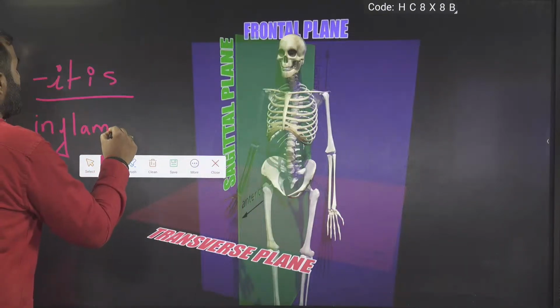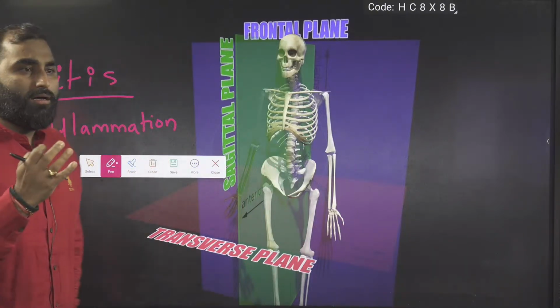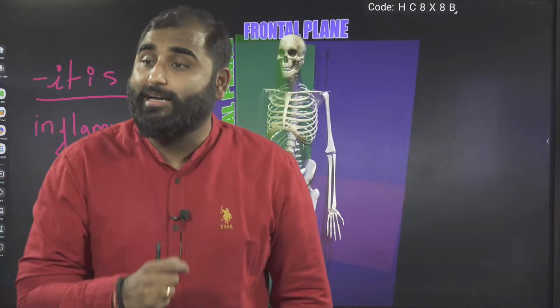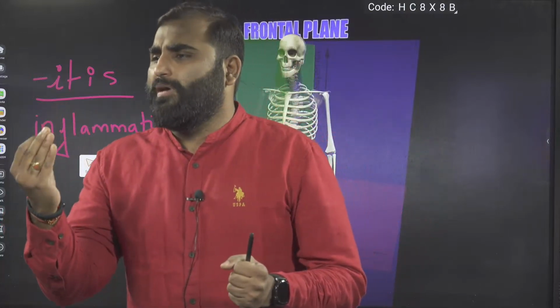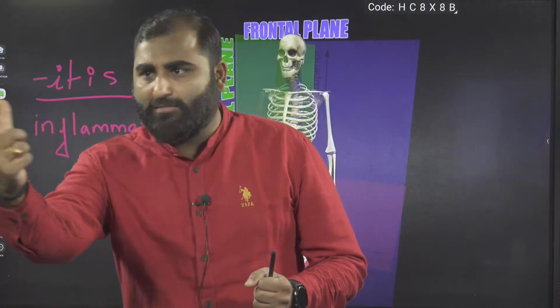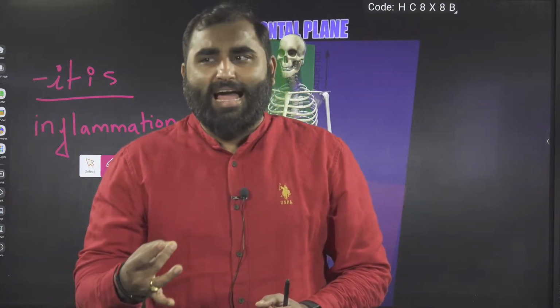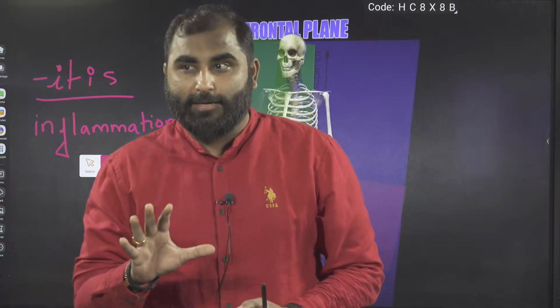Now tell me, what is the meaning of inflammation? What are the 3 to 4 basic words in inflammation you will relate to? Tell me. What are the 3 to 4 basic words? Any tissue having inflammation. Yes, swelling is there, one word, very good. Pain is there, very good. Redness is there, very good. Redness, pain, swelling, and sometimes loss of function for little time.